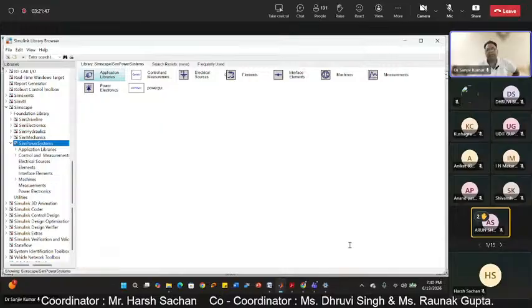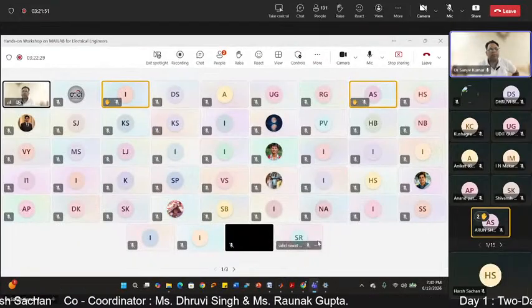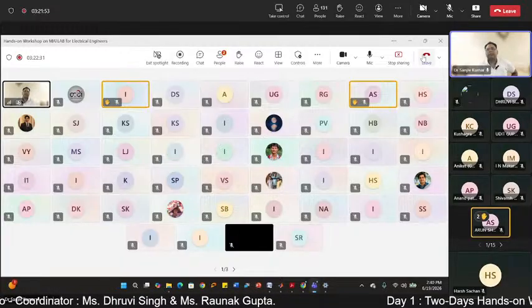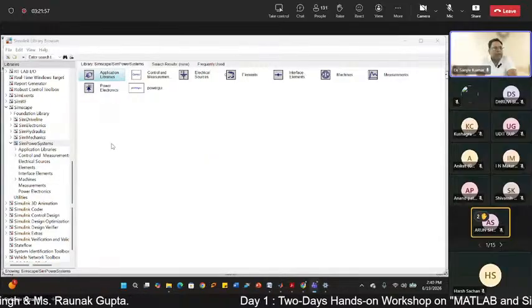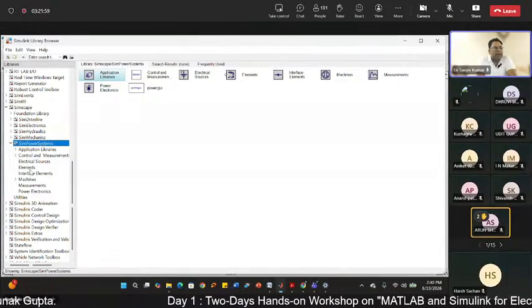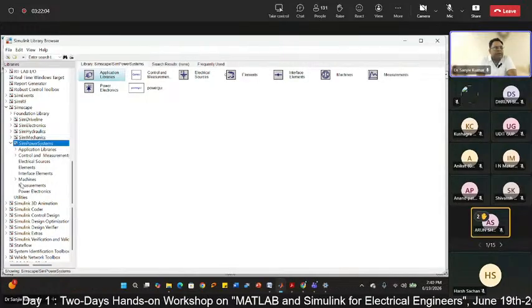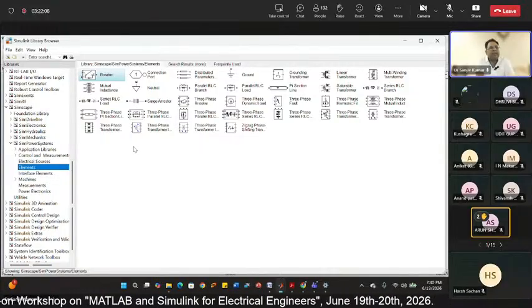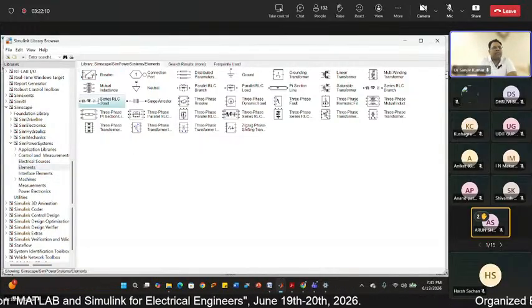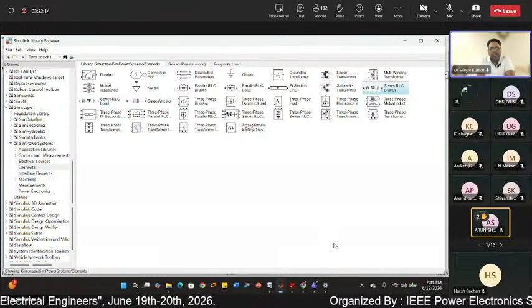Anand Patel, sir, let me unmute you. So just go to the Sim Power System, go to the elements. Here you have the series RLC load and series RLC branch.